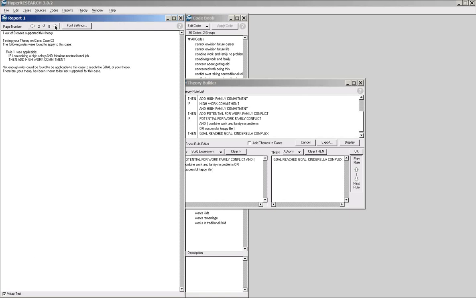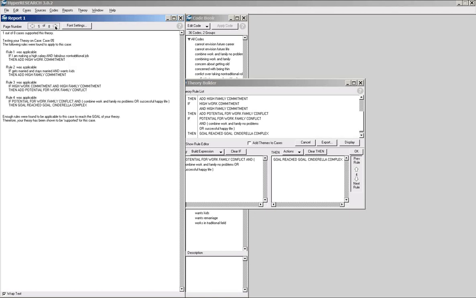So I'm starting to get worried here. I'm starting to go, well, geez, maybe my assumption that all these people will think their lives will be perfect is in error or something like that. But as I go through this, I see, oh, wait a minute. Here in case number 5, it was all there. There was this idea they'd be making a high salary. They'd have a fabulous job, the evidence that we were looking for this high work commitment.